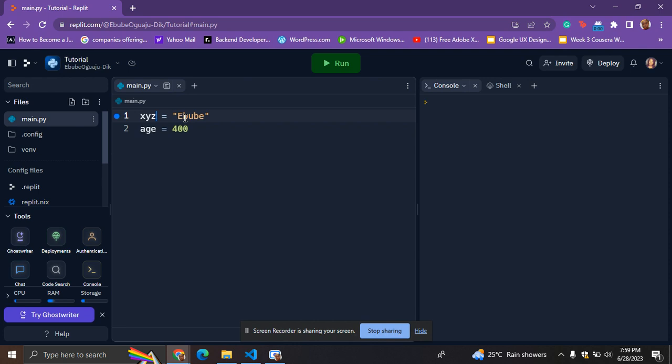Now, start your variables with a lowercase and use lowercase for subsequent words. So this is what they mean. You see, I started with x in small letter, but let me go back to the previous one. User name. This is wrong. This is not in accordance with good coding practices.